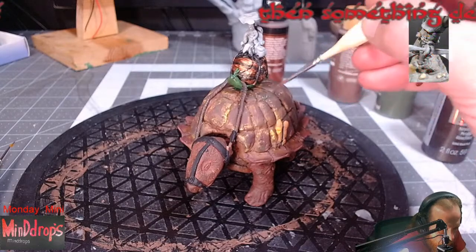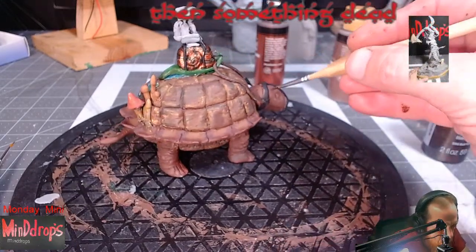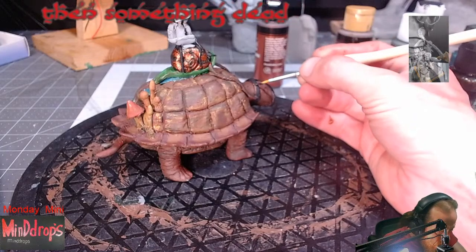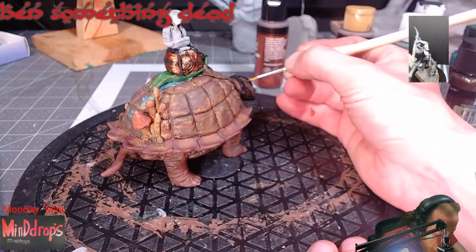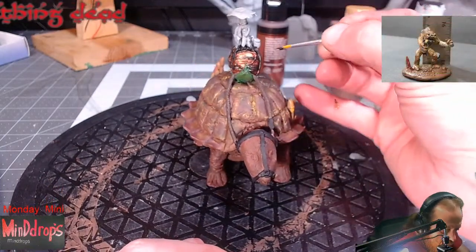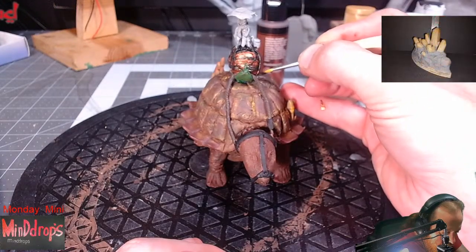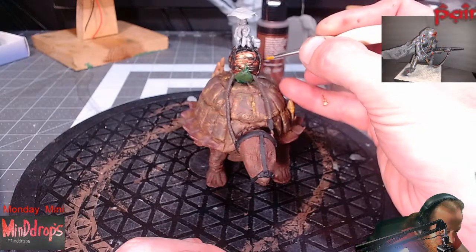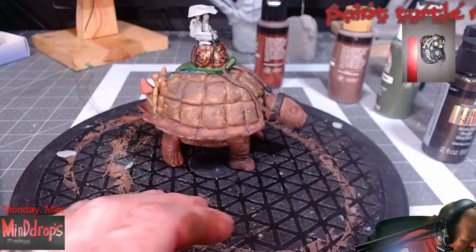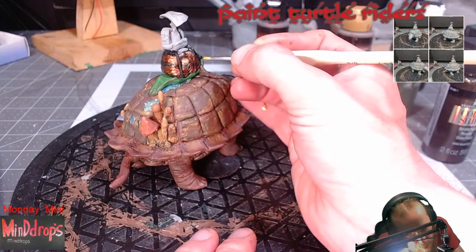One thing I like about acrylic paint is how fast it starts to get hardened. It's like sloppy. Snail should not be on the straps.